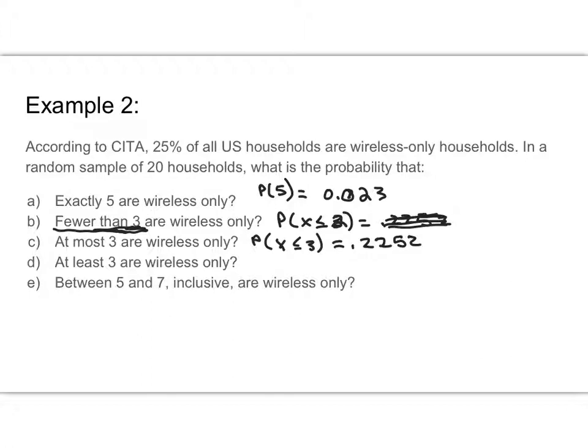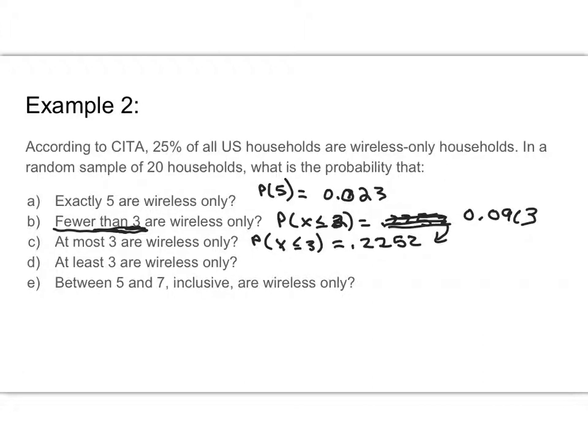So I have to go back up to the table, but I already calculated this problem below it, and luckily I realized my mistake, but you'll need to be careful. So when I go to the table for 2 and I look at the cumulative distribution table for 2, that is actually 0.0913.